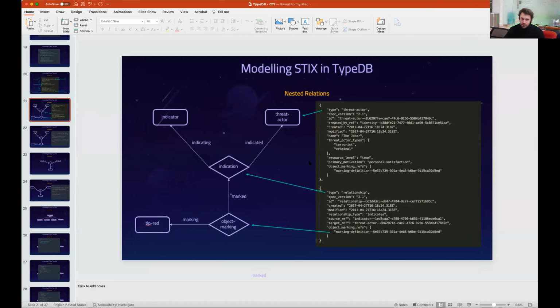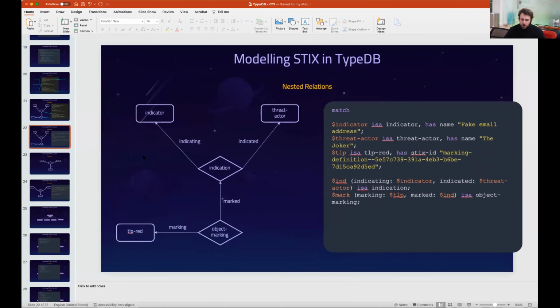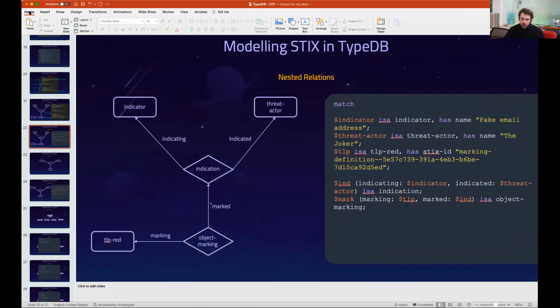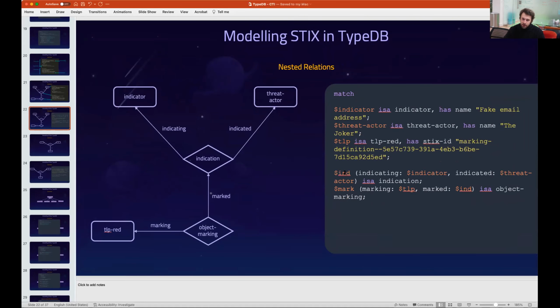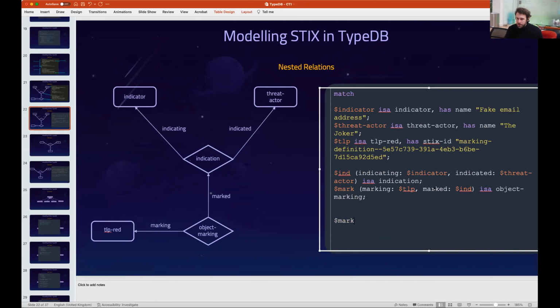Now, perhaps I can pull up the slide on the nested relation. A nested relation effectively means that we can now declare this relation to be in a variable, and then it can participate in another relation. At the same time, if I was querying, I could also just query without knowing that there's a relation in there.